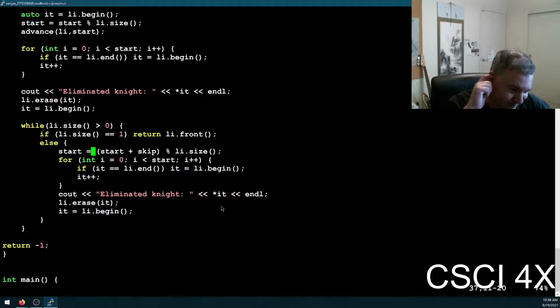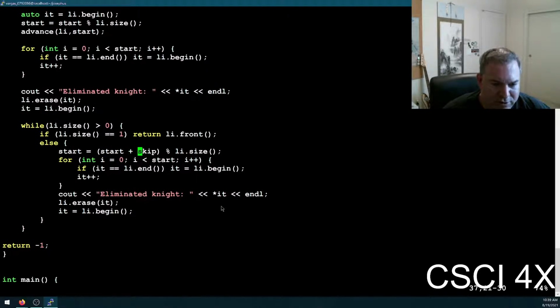And so that is an extra order n operation that you don't need to do every time. So if you're in a situation with a really long list and a skip of 0, your algorithm is going to be order n squared when it should be order n. So the big O is kind of blown up by this bit here. But for the big one, I think that the thing is skipping around so much that it doesn't matter.